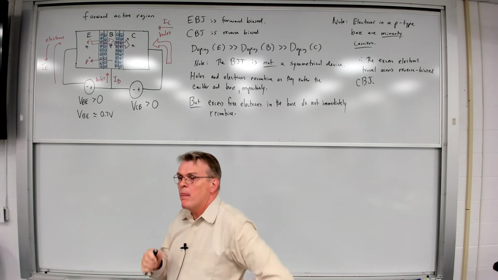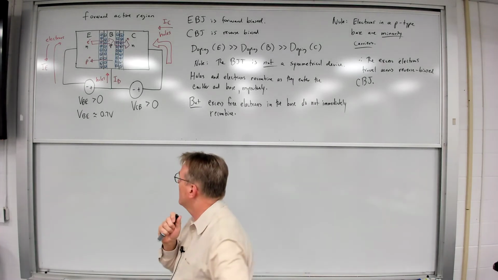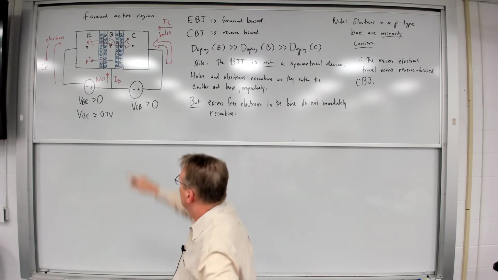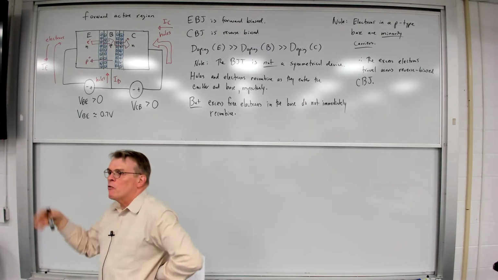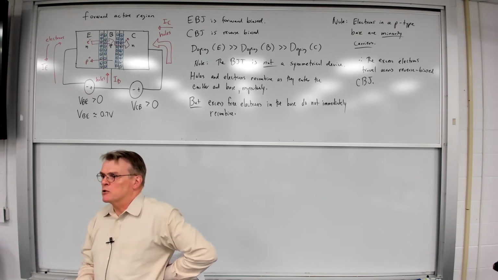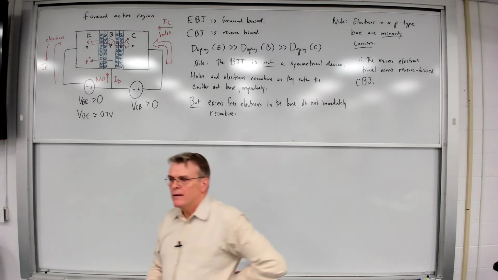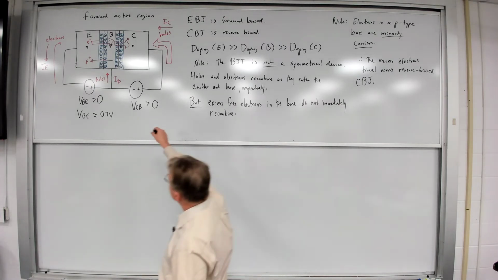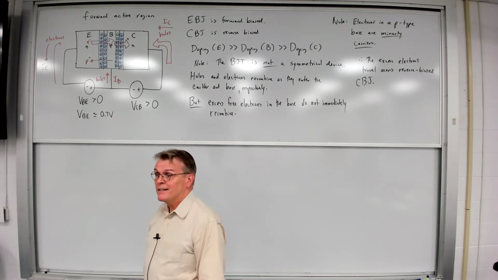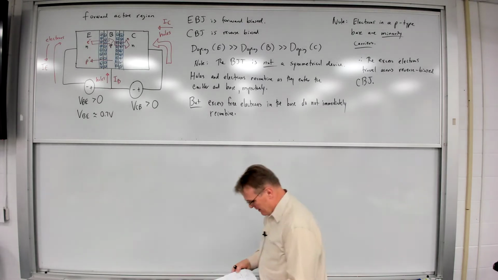Yes? So does that mean that the voltage VBE is 0.7 and then the voltage VCB is just less than that? Well, VCB can be any positive value because you're just reverse biasing the PN junction. So it's not going to be limited to any particular value. I mean, obviously, if you make it a large enough value, you can make the collector-base junction break down. But that's not something you normally want to do.